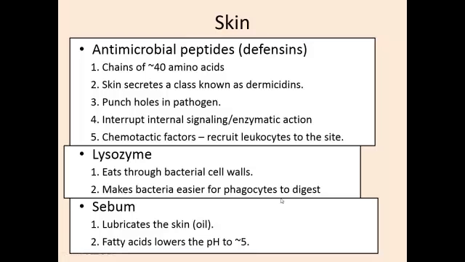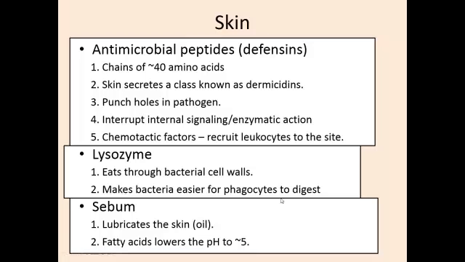So, here are the defenses of the mucous membrane, and we're going to talk about how it differs from the skin. The mucous membrane also has very tightly packed cells, but they can vary from one to a few cells thick, as opposed to the several layers of cells thick of the skin. Also, the mucous membrane is moist, where the skin is dry. The mucous membrane is constantly shedding cells, just like the skin. Unlike the skin, live cells are shed. With skin, it's all dead cells off of the outside of the epidermis.